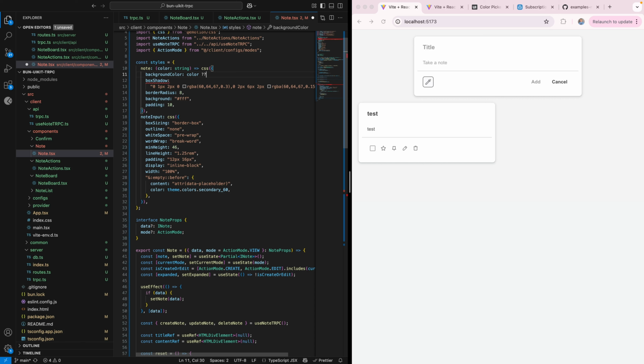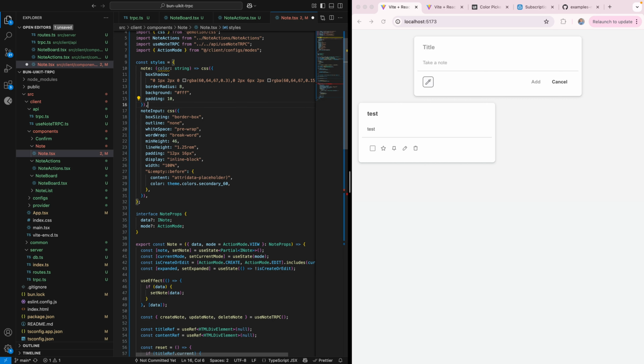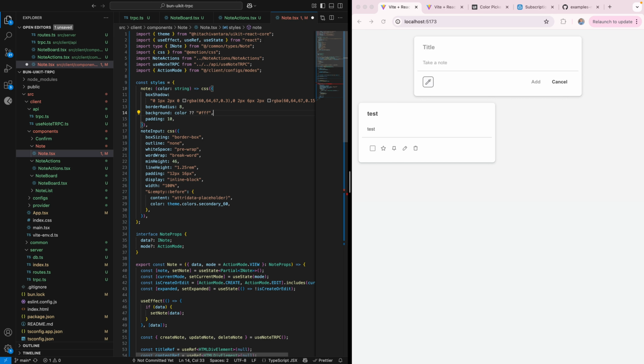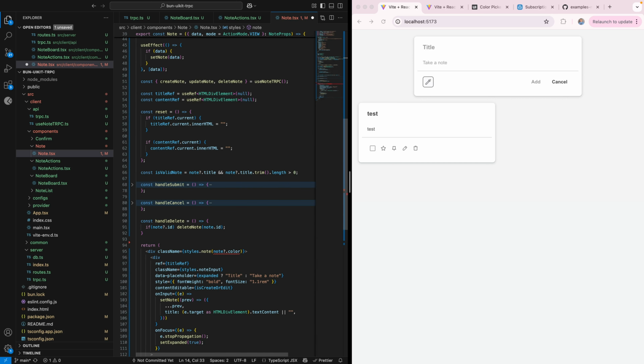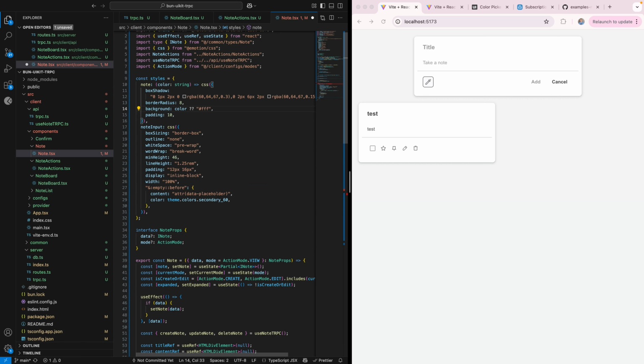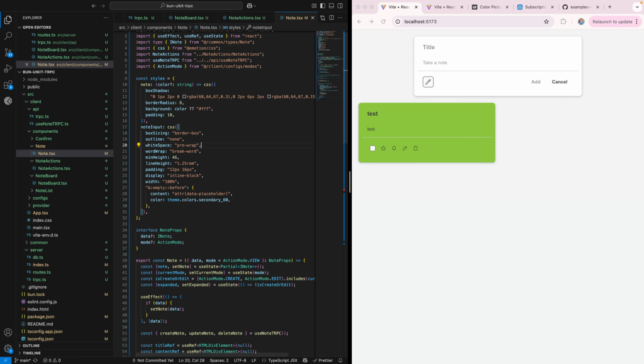If it is defined, then we use, no, I think we have already defined it right here below. Let's use that same color or else white color. There is an error, it seems. Make it optional. Save it. Now our color is applying.